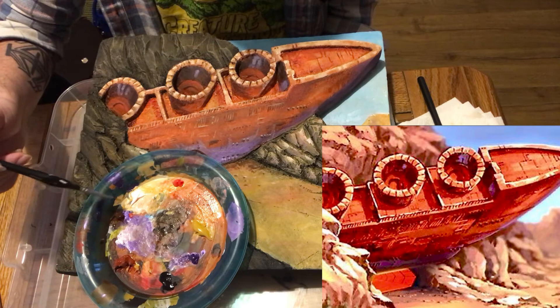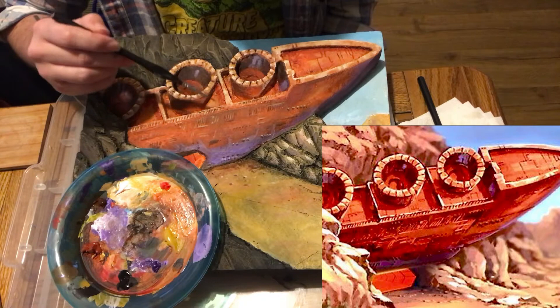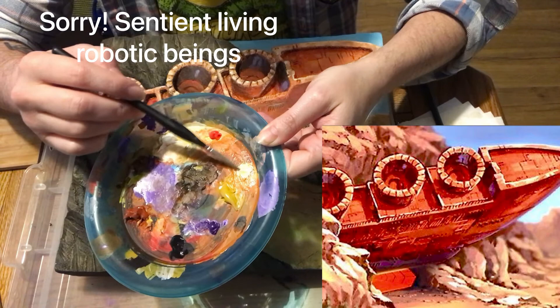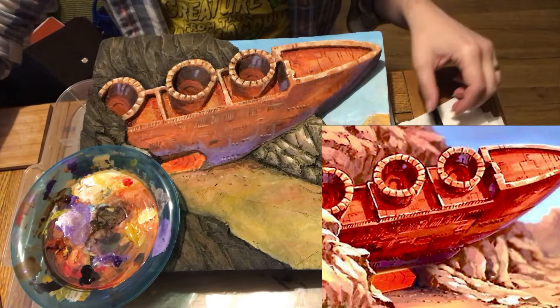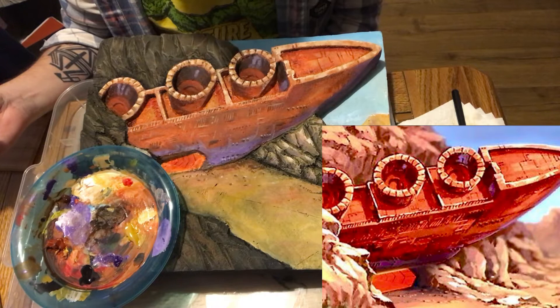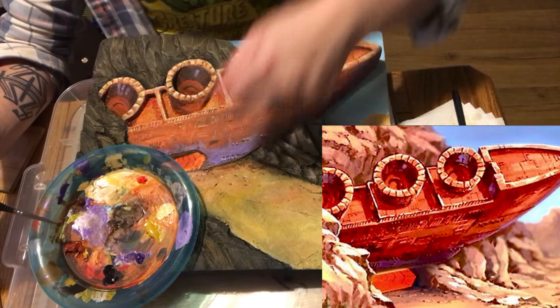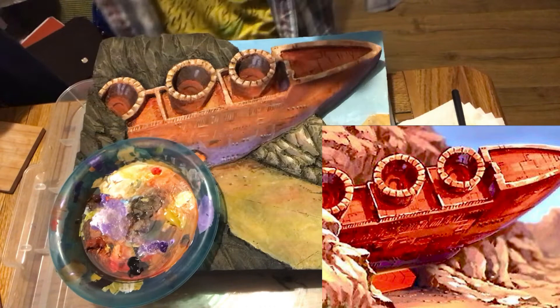Just to make the funnels look like they're reflecting light — look at the reference material when adding this detail, I'm not making it up. You can see all the fine details in the side of the ship that make it look like it's been built by these robots. I've used orange mixed with a little black for the darker areas, and ochre with white for detail in the rock formations. I've also used yellow ochre and white for the lightest areas on top of the arc and on the funnel edges. Getting that contrast between very light and very dark areas really gives the impression of perspective and makes the relief pop.